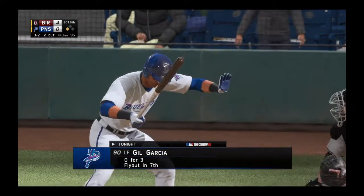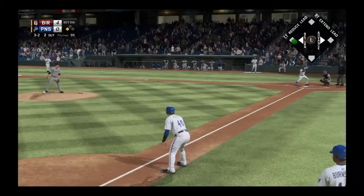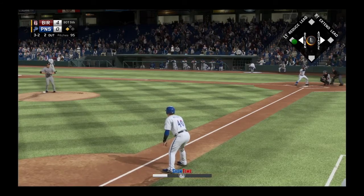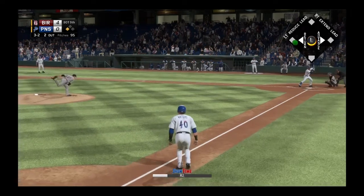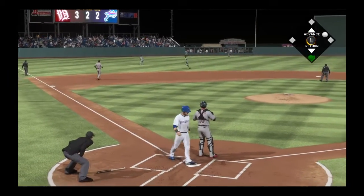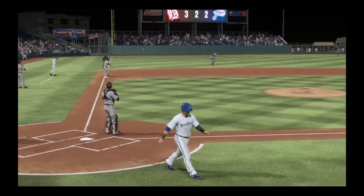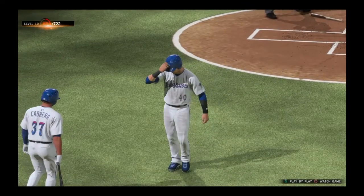So coming to the plate, Gil Garcia, although there are a couple of bases open, and we'll see if they think about working around him. And that's exactly what I'd expect them to do. No reason to give him a pitch that he likes. Looking for the complete game. Here's the pitch. High in the air and deep to left center field. Samuels ranging back. And the runner from third scores as they try and work their way back into this one. It's now a 4-1 game. And he is into second base.